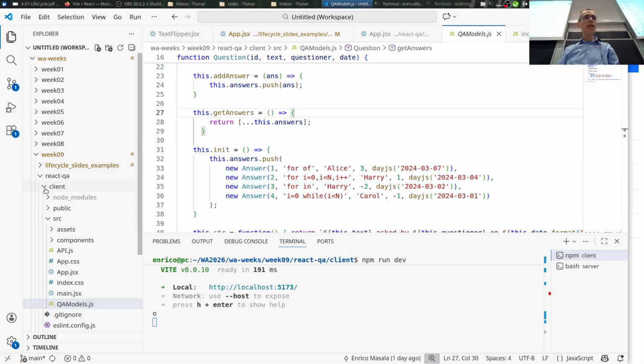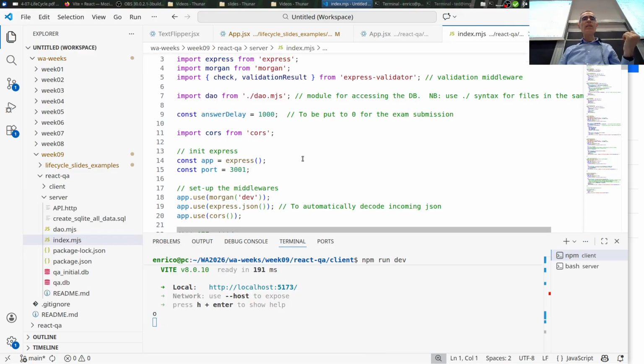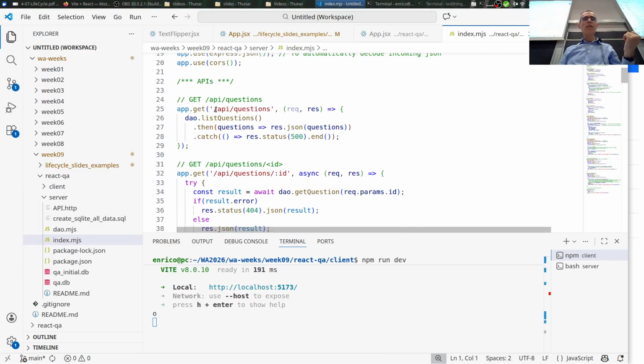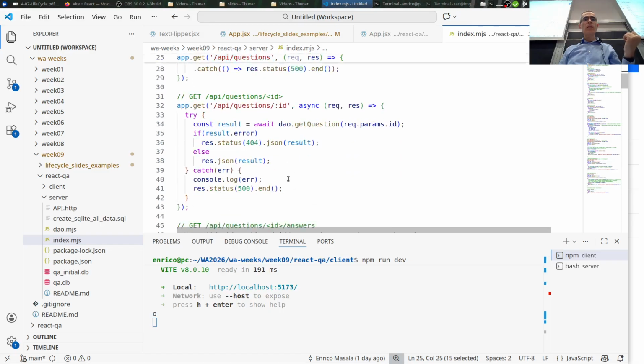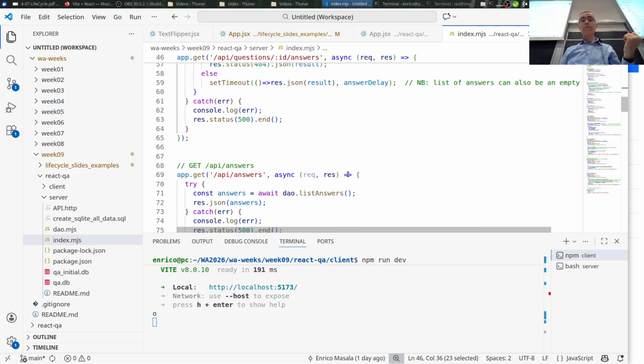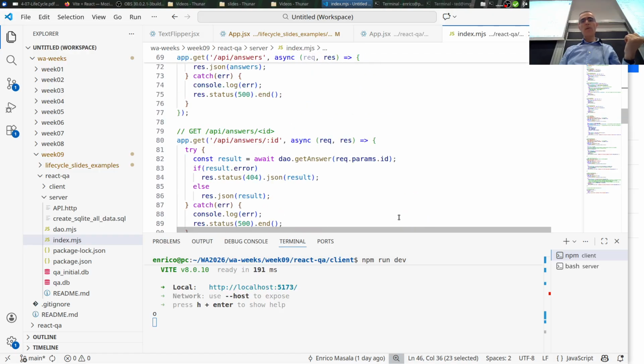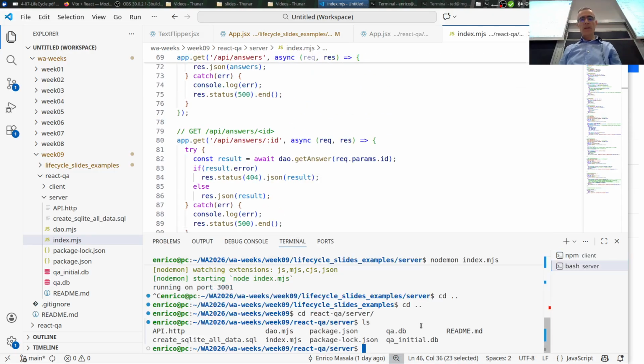Actually, the server is what we already developed during week number 3. You remember the server had GET /api/questions and GET /api/questions/:id/answers, okay? I think this is the full server. I mean, it doesn't matter.